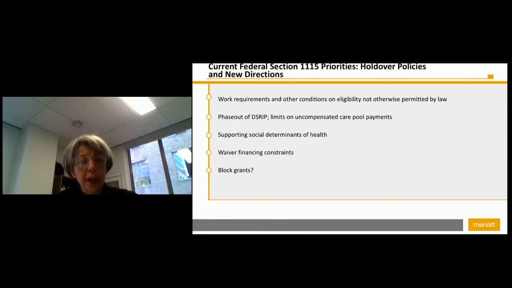Both the new administration and the last administration were beginning to also be more attentive to some financing constraints on waivers. I mentioned before on budget neutrality that sometimes you can use stored up savings. If you did managed care for 20 years, maybe you think you've saved the federal government lots of money through your managed care waiver, and then you want to use that for a delivery system reform investment. The federal government will still allow you to think about that, but they're rebasing those savings, so you can't really store up those savings for decades at this point. They will take a more truncated look at those savings.